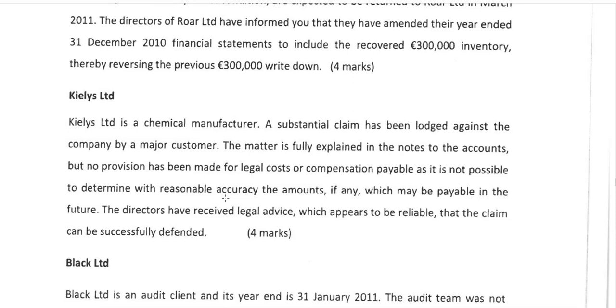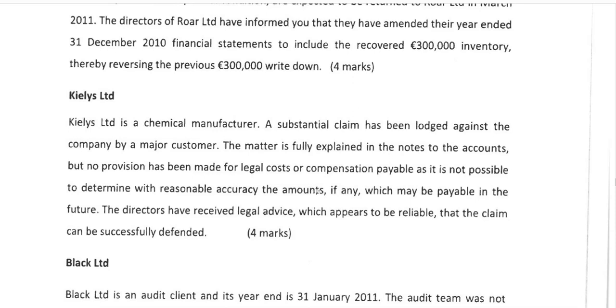So the auditors have to consider here, should a provision have been recorded in the accounts? So should a current liability have been created? Debit expenses, credit current liability for X amount. And a provision should be recorded, but it needs to be probable. And so here it doesn't seem it's probable that they'll have to pay out because it looks like it will be successfully defended. And also a provision can only be recorded if it's possible to determine, with reasonable accuracy, the amount payable. So on two strikes, on 2 points, it's not possible to create a provision.